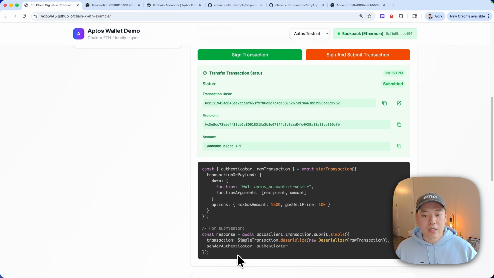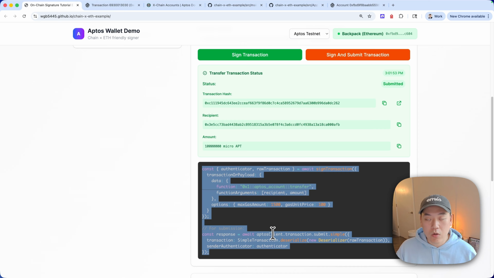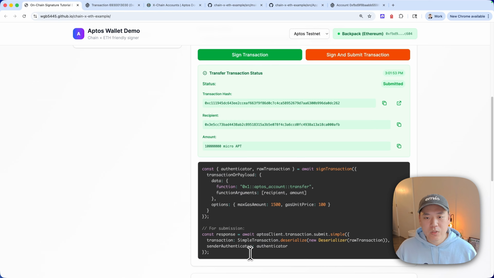Enabling cross-chain accounts actually happens elsewhere. And when you're just signing and sending transactions, you actually use the same code that you would normally do. So it's not some crazy implementation to integrate this. It's actually very simple. So now let's take a look at how you can use cross-chain accounts in your application.